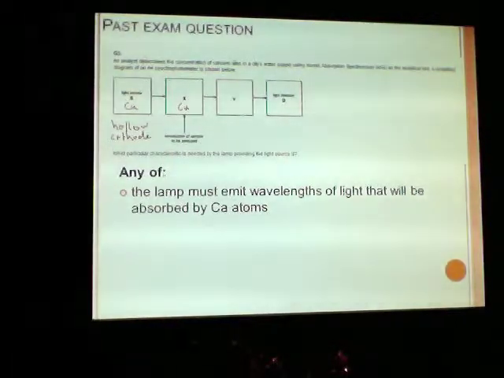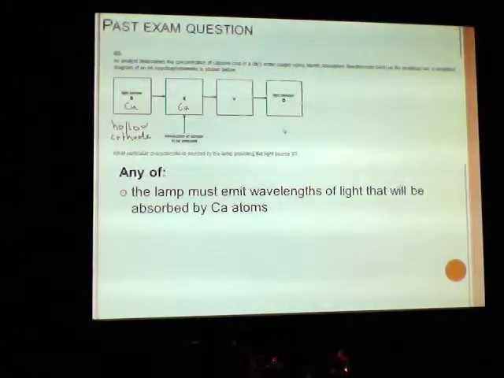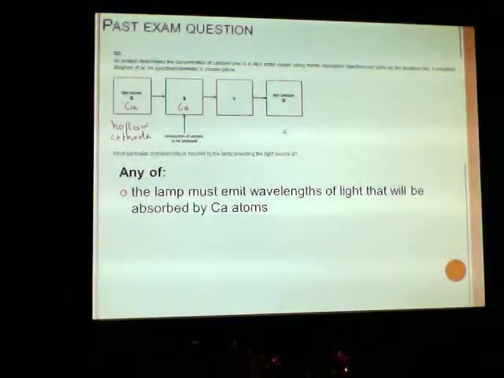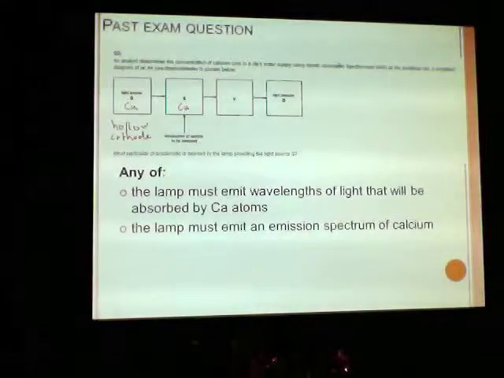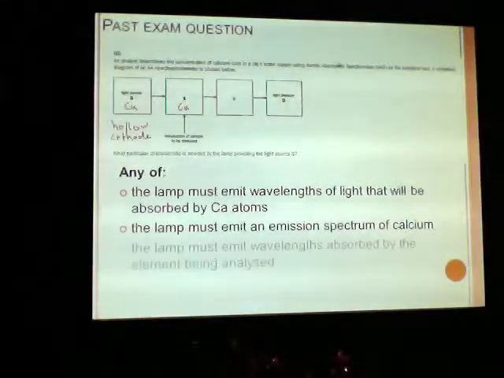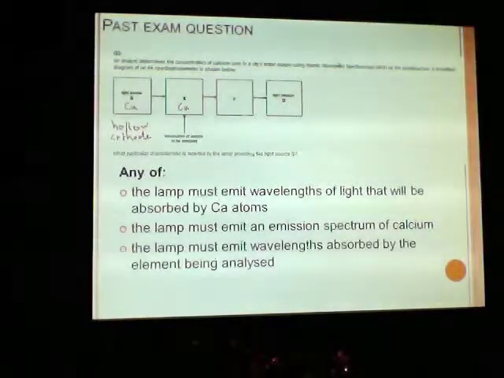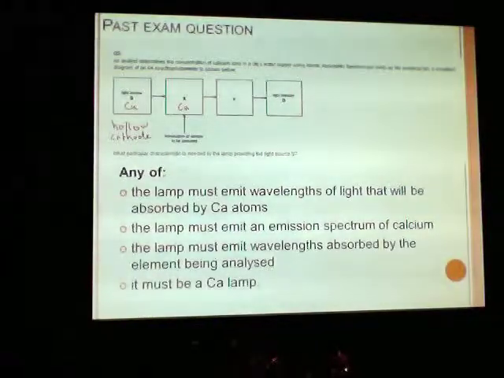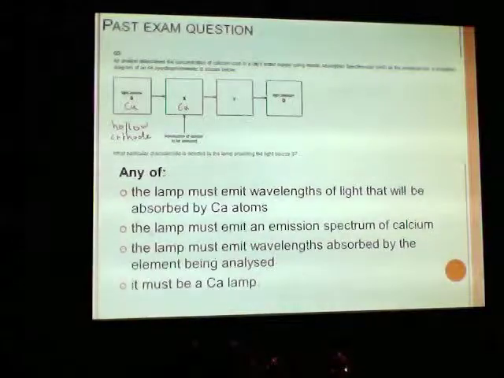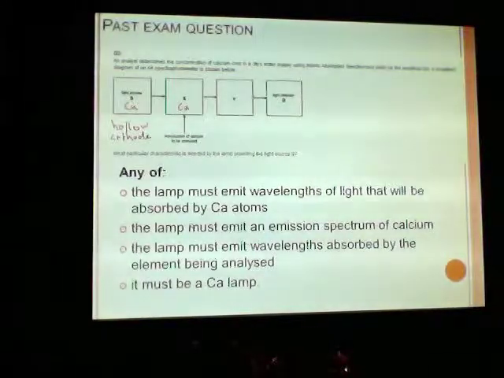So in this case we're looking at calcium ions in a city water supply. Or we could say the lamp must emit the emission spectrum of calcium, or the lamp must emit wavelengths absorbed by the element being analysed. It must be a calcium lamp. You could write any of these things, or something along those lines, and you'd get the point.